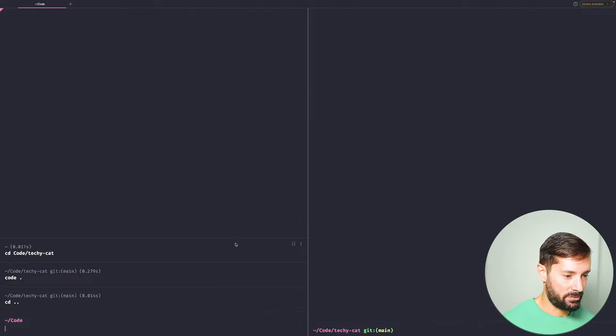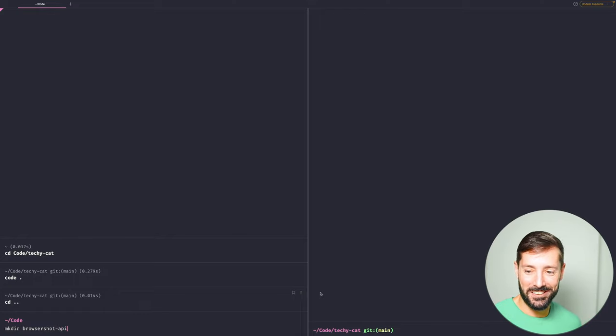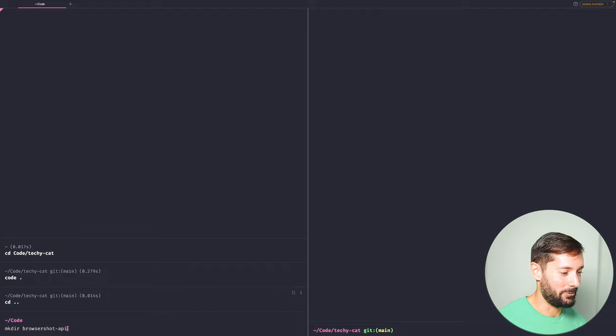And if my memory serves, we will want to create a new directory. And I've been thinking of browser sort as the name of this service. I don't know what you think. And just in case we do something different, like a front end at some point, a web version or the native app version, I want to namespace it with das API.